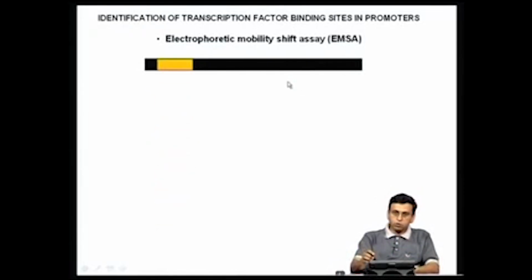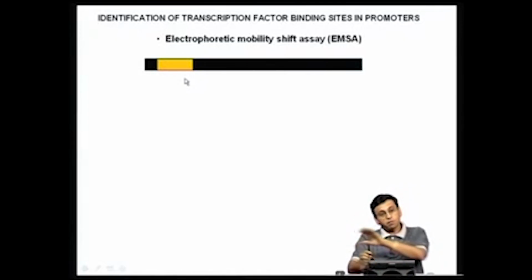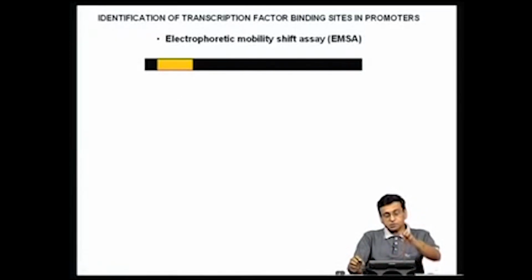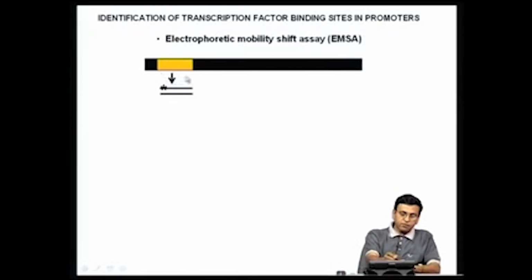Now for example, I told you in my previous study I had a promoter, and when I had deleted this particular region of the promoter, there was a decrease in the promoter activity, right. Now I want to really see, does this promoter region really bind to any transcription factor? And it is because of this transcription factor binding that this promoter region actually contributed to promoter activity. How do I go about it? What you do is, let us say this is about 50 or 60 base pair region, which when I deleted, the promoter activity dropped down.